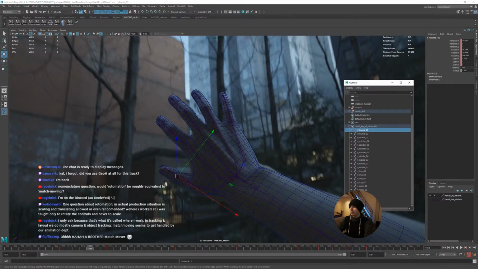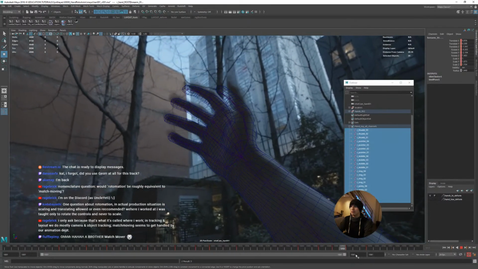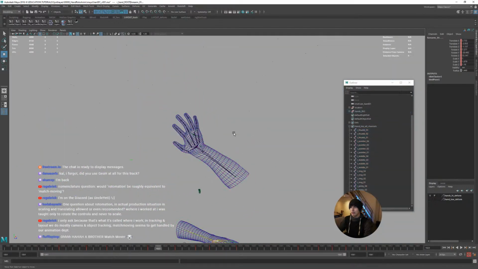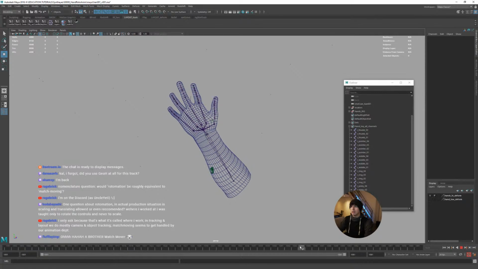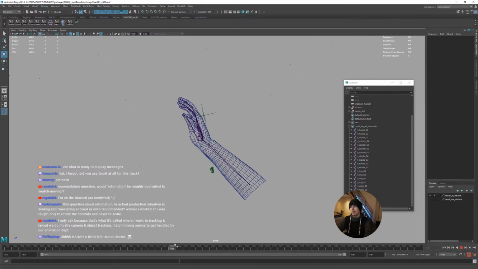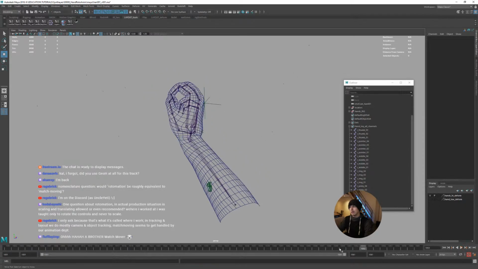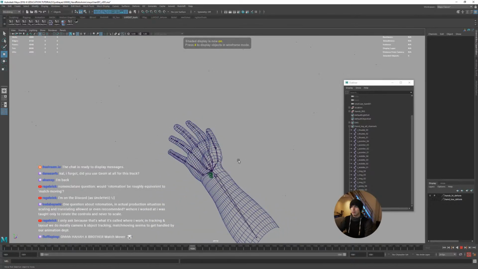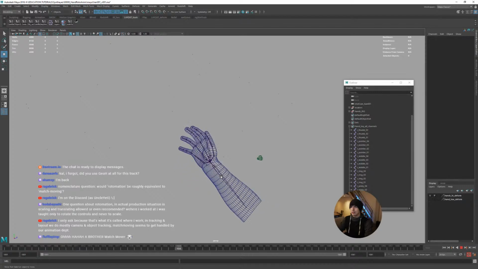Okay, so I'm going to take all my selected joints here. There we go. So there's another frame blocked in. Let's just take a look at this as well in 3D. Sometimes it's hard for you to tell from the camera's perspective, but you should make sure that you're not doing any absurd things. Like here, you can see my thumb does a weird thing right there. Let's hit 5. Look at this. There we go. So this isn't too bad. This is looking pretty good, actually. Considering, you know, we've just blocked it in so far.